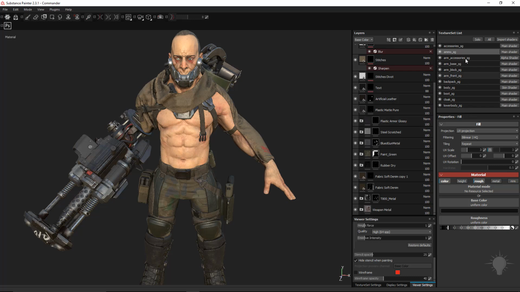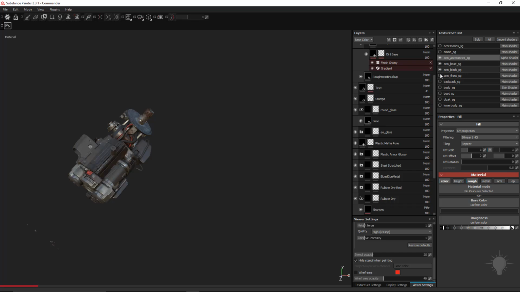And for the arm breakdown, what I'm going to do is go into solo mode with the arm accessories, and then turn all the other arm pieces on. Because his arm is so huge, if you put it up next to him, it's the entire size of his lower body, basically. So I didn't want to skimp on texture resolution.